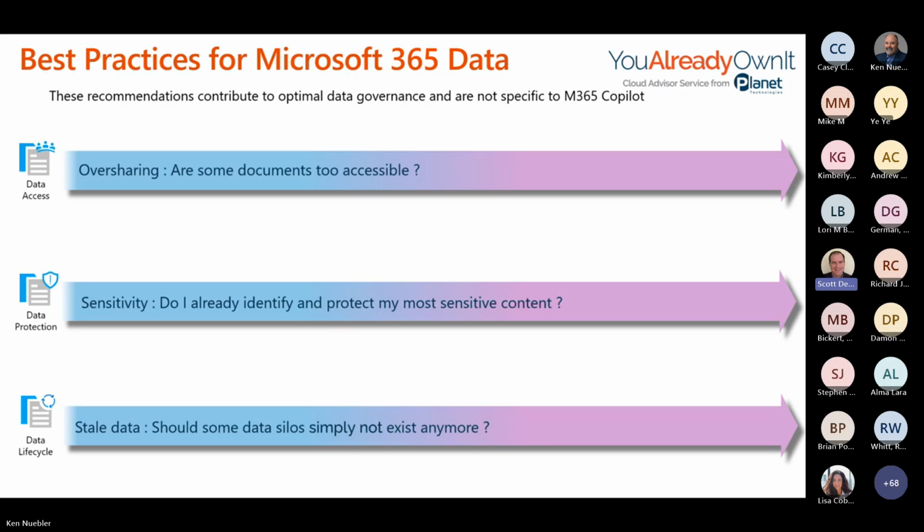And then finally, stale data. We simply want to make sure that we don't have old data silos with outdated information that doesn't exist. We want to get rid of those. Obviously, as we get more and more information into those large language models, as it's starting to ingest more content, outdated information that is no longer relevant can ultimately impact how accurate and how good the data coming back from those large language models is.